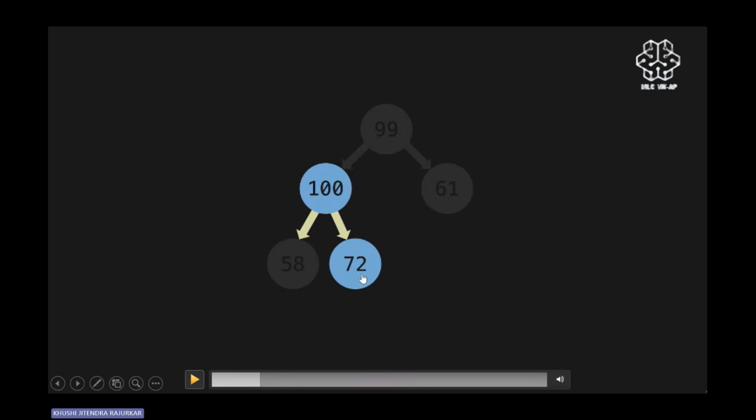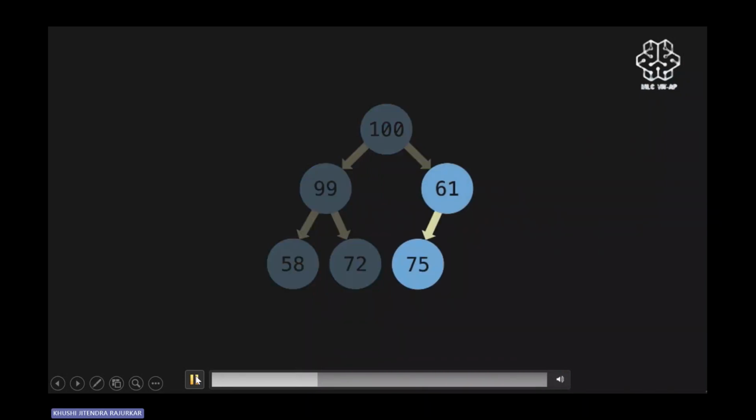So we compared 100 with 72 and we swapped their location. And we shall be continuing to carry out this operation until our heap condition is satisfied. So now we have replaced the position of 100 with 72, and we have changed 72 to be the right child of 100, as you can see here. Now again we shall be taking our 100 node and comparing it with our parent node here, which is 99, and we find out that 100 is greater than 99. So we shall be swapping these two. And now our max heap condition is satisfied and our insertion operation is complete.